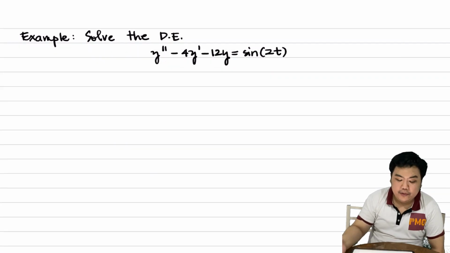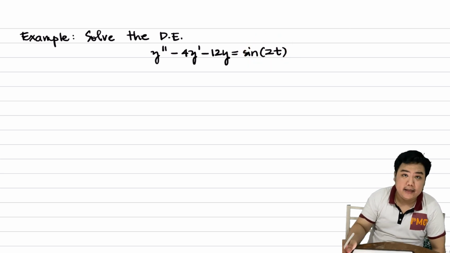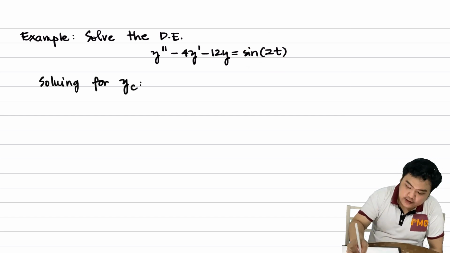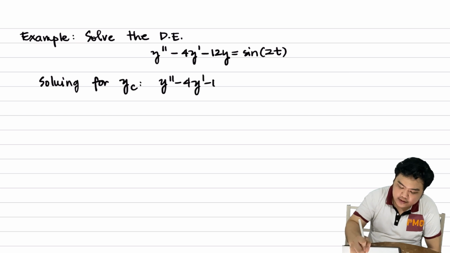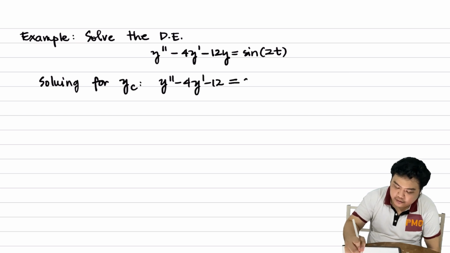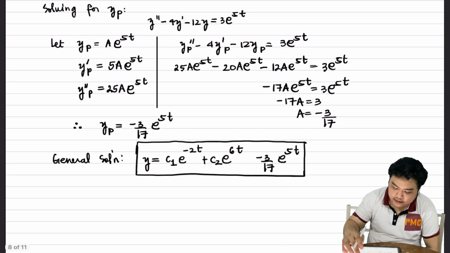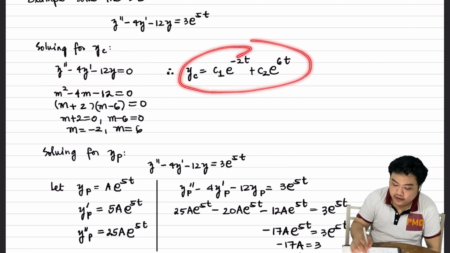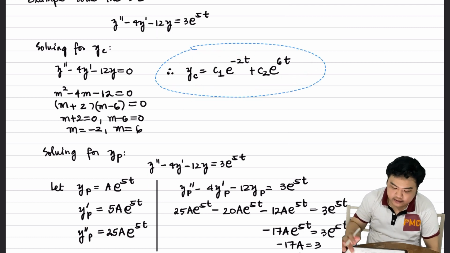Example number 2, let us compute this differential equation. So, yung nasa right side dyan naman, sine naman. Okay, so let us solve for y sub c first. Zero natin yung kabila, no? That's why we get y double prime minus y prime minus 12y equal to 0. Di ba pareha lang to nung kanina? Oh, ito lang din siya, no? Tama. So, ito lang yung y sub c rin natin. Okay, so kopyahin na lang natin siya.